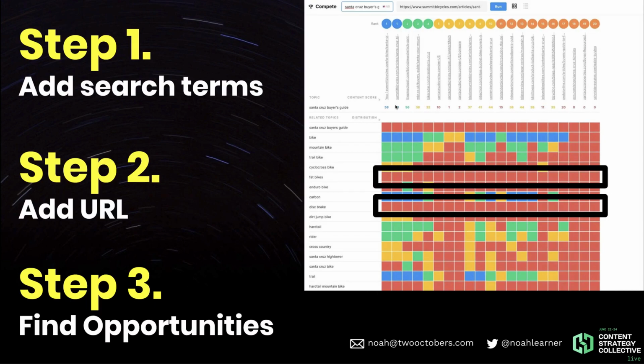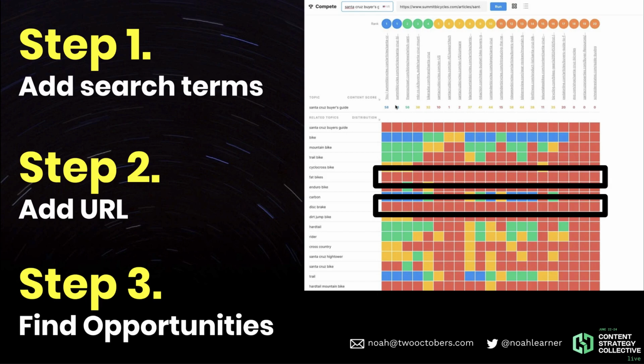I'm going to focus on two, which are very mature inside their toolkit. The first is Compete. For that same piece of content, I could enter a head term that I want to focus in up above. I can enter my URL to the right of that, and then it's going to show me this really cool grid. And then it gives me a list of really important entities that I'd want to focus in the related topics.